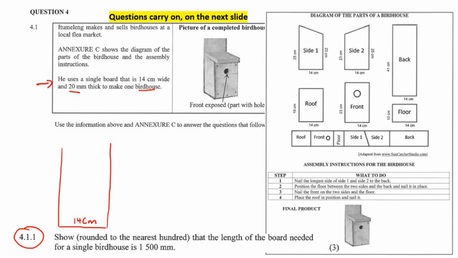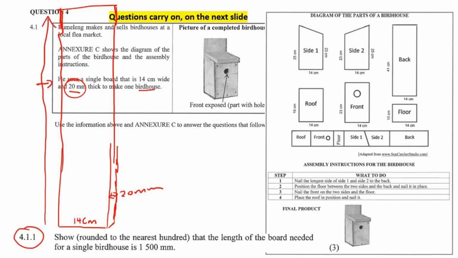And then the thickness of the wood, like this part here, this thickness is 20 millimeters. Okay, and that's where we're using it there. So that would be the wood thickness, those parts. But no one told us how much wood he uses. Like, how high does this go? When he goes to the shops, like Builder's Warehouse or wherever he buys his wood, how much does he need? They've only told us how wide it is and how thick it is.